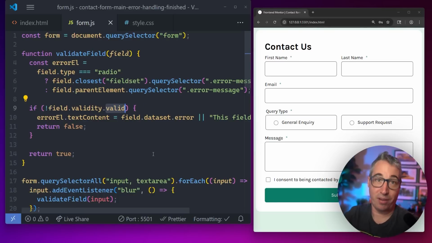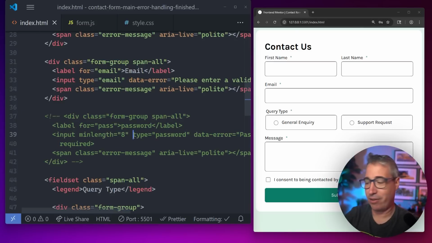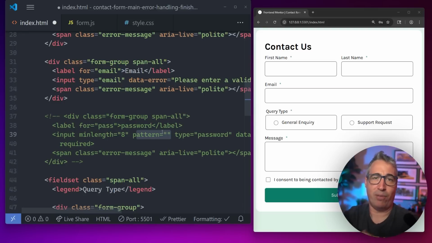But it is one of the things you can check for if you want to put in a custom message. And you can even have it invalid for other things: you can put a pattern here. So pattern is equal to, and put a regex in here, and it will check that regex pattern. If you have a complex password or whatever, you can have it check for that as well. And remember, this is all client side.